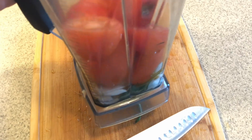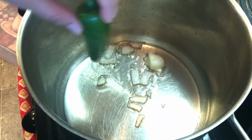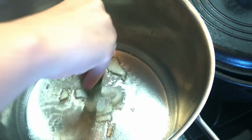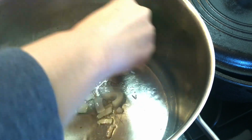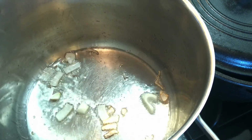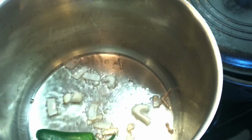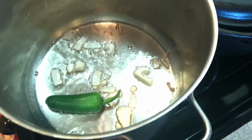And I'm gonna put this right on the blender. I'm also going to put this jalapeno into the oil. Gotta get this stuff going already. Let's turn that down until I get our stuff ready. So I just have that in there frying up a bit. It'll give it a good flavor.